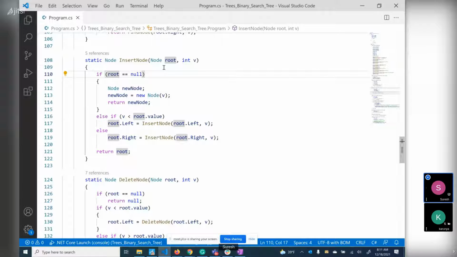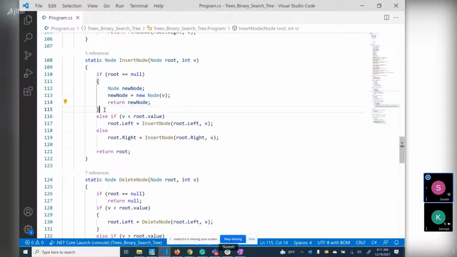You are asking me to insert v in a tree where the root is null. Here is the new node, and I am sending the new node. If the root is null, take this node as the root value.